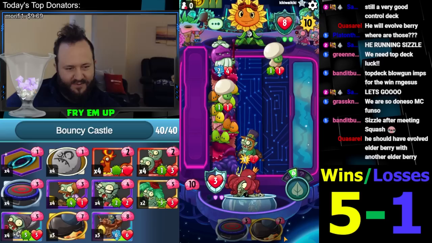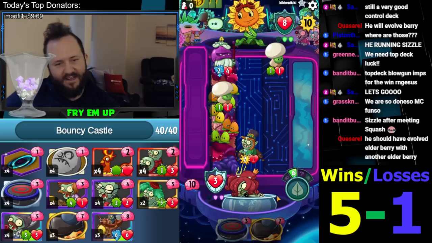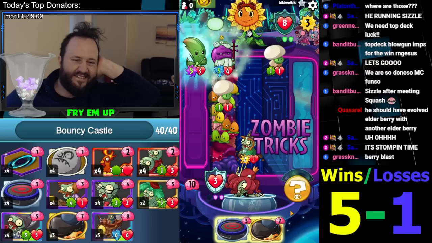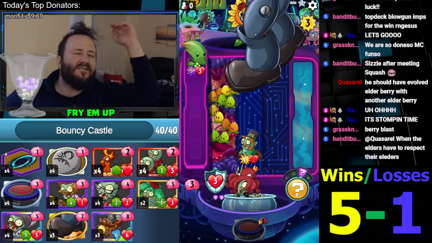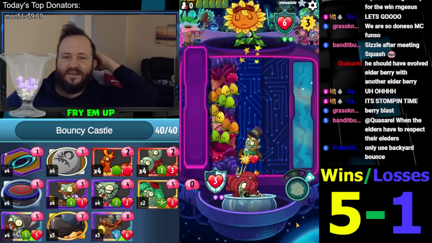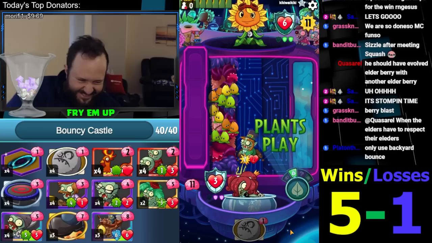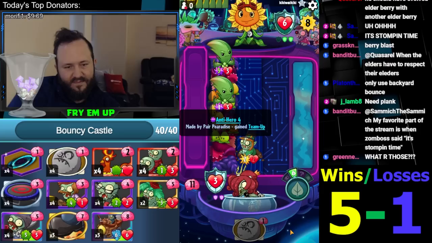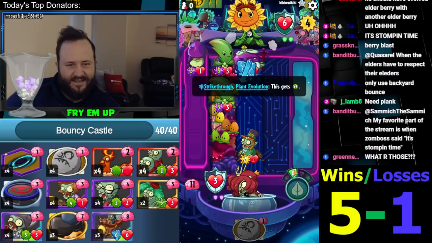Should have evolved Elderberry with another Elderberry. Good. He's had this for so long and hasn't really done much with it. Where's Plankwalker? That's fine. Wait! Why did he do that? It doesn't make sense. What are those? So many cards back in his hands. Should I do this now? I guess so. Goodbye. Come on, Plankwalker, where are you? Oh no! That doesn't help us at all. He's literally just gonna poison Ivy and then play his strike through and we lose. Double poison. That's toxic. Oh no!